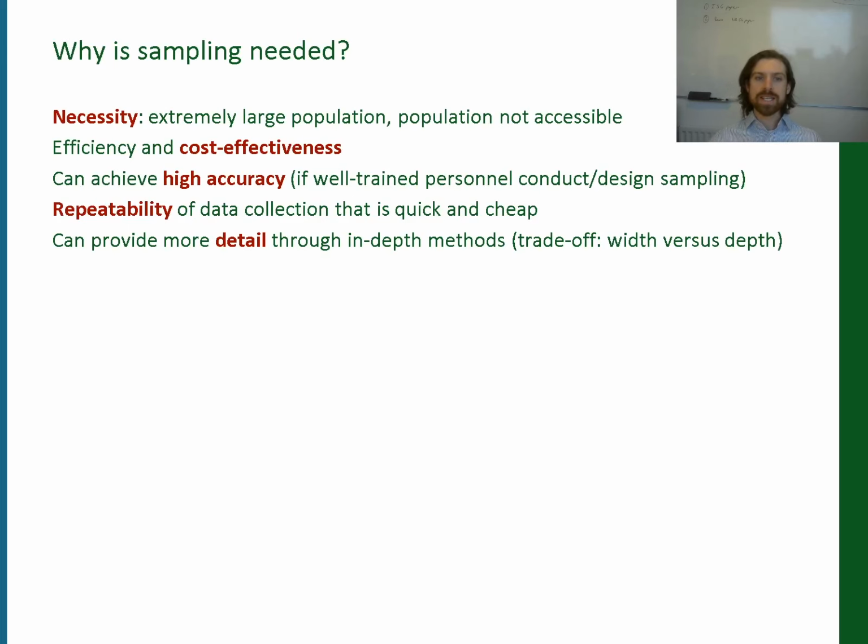So why is sampling needed? And I spoke before that this was kind of driven by time considerations. Obviously, time is money, so the cost effectiveness of sampling is an important thing. Of course, some populations can be very large, or you can't easily access them, so that's another issue. And if designed in a statistically robust way, you can actually gain quite highly accurate results from sampling populations. And you're able to repeat this often. So it's a kind of quick and cheap way to get insights on a regular basis.